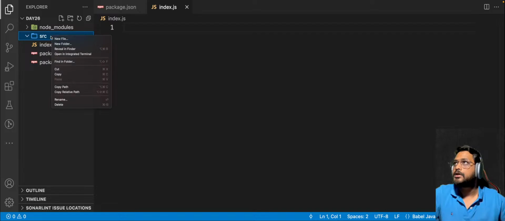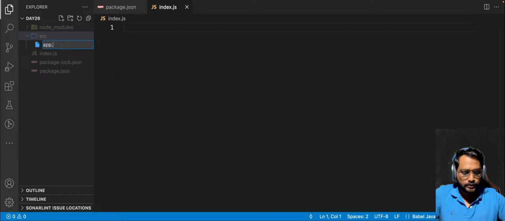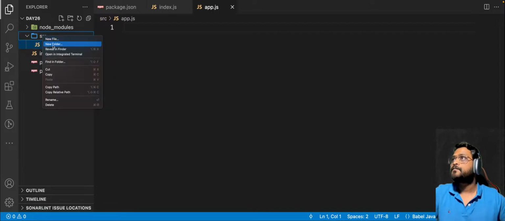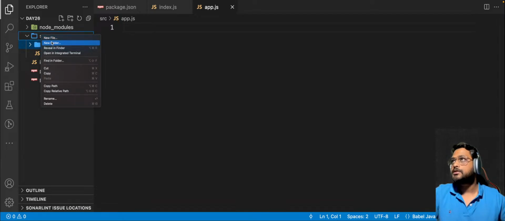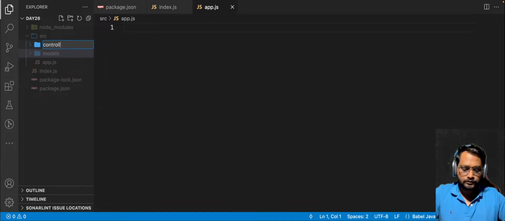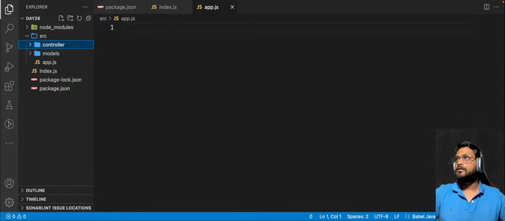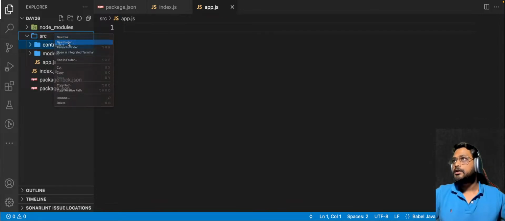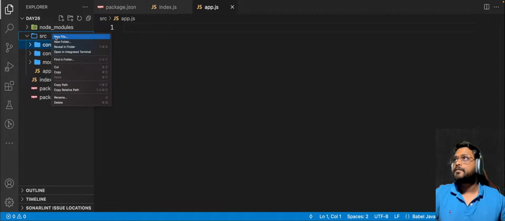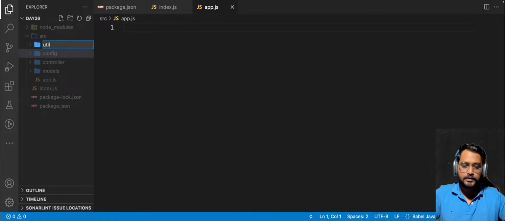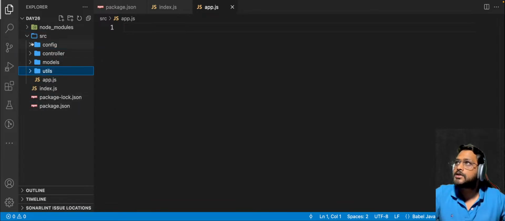So there would be an app.js file, and the models, views, controllers would be inside this: models, controller, config, and let's just say utils. This is also a folder structure that many people follow.